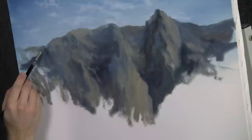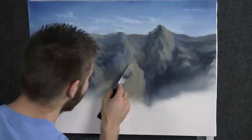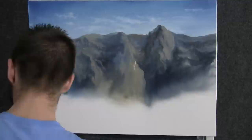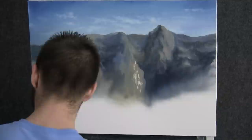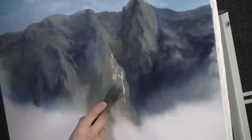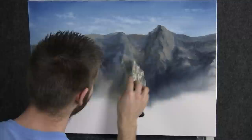Back here we need to do a little something on this background mountain — a little bit of shadow. Now with a little bit of yellow and white on the knife, pull it out flat and scoop off a little bit of paint. Let's do the fun part — this is my favorite. We're just going to begin to highlight this beautiful mountain up here. These mountains were truly amazing — the cracks, the bumps, and all the texture. They look like they were painted with the knife, so that's the tool of choice today. Now if they were further away you could detail them with a brush, but I love the texture that this gives. Look at this beautiful sunlight just catching the sun.